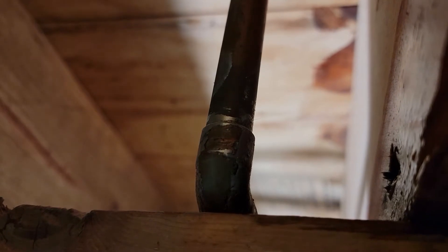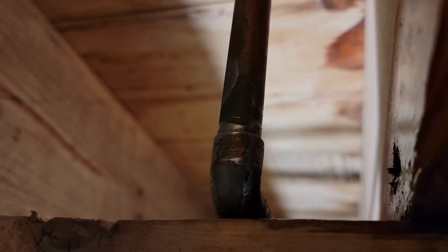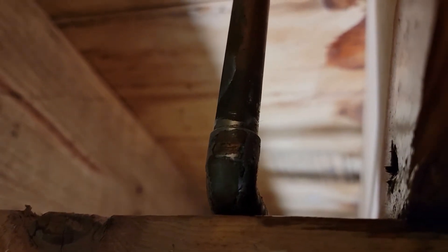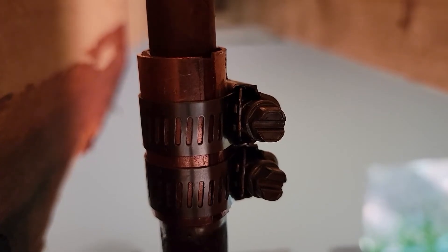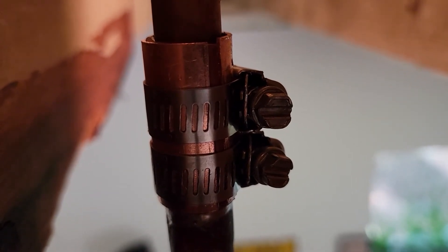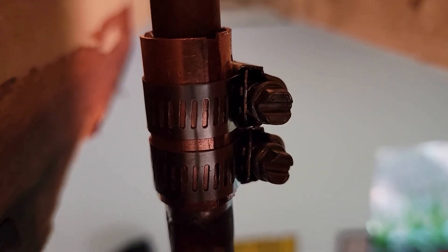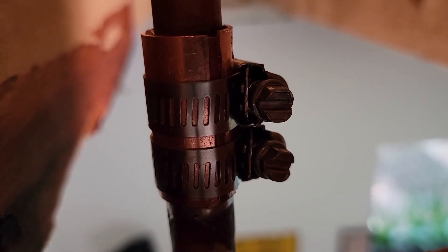Here's where I have the pinhole leak in my house. You can see a small amount of mist is coming out and it's dripping down this beam. I'm going to put the gasket over this and tighten it up just like we showed in our shop and then see if it works. Here's a shot of this patch installed at my house. Looks like the plumbing leak has stopped, and we'll monitor this for a few hours to see if we need to tighten it, loosen it, or make any adjustments. Thanks again and talk to you guys next time.